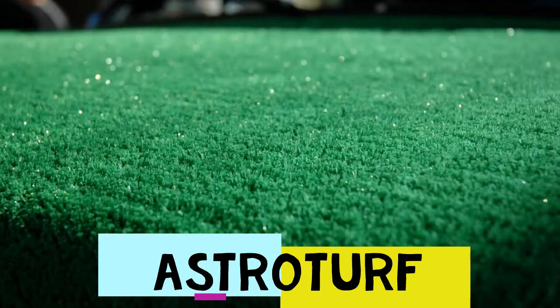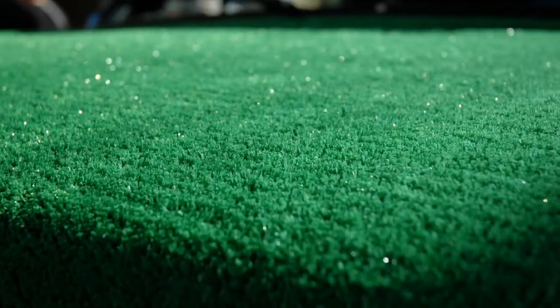The fourth selection on our list is astroturf. Astroturf makes for a strong substrate option because it's durable and easy to clean, although it will diminish over time with repeated washings. It has a wonderful visual appeal as it mimics the look of real grass. While astroturf is certainly not fit for burrowing and will absorb both feces and urine, trapping bacteria, regular washing can alleviate this issue. Just make sure the astroturf is dry before placing it back in your snake's enclosure.